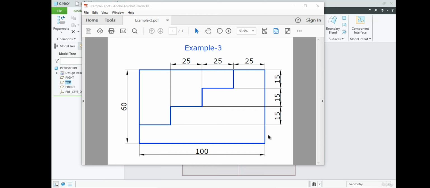First, we are going to create a boundary, then we are going to create small profiles inside, and we are going to constrain each and every profile independently. Now, here you can see, we will first create a rectangle of 60 into 100. Then we are going to create this step. So first we are going to create the rectangle and completely constrain it. Then we are going to create this step and completely constrain that. Let us see.